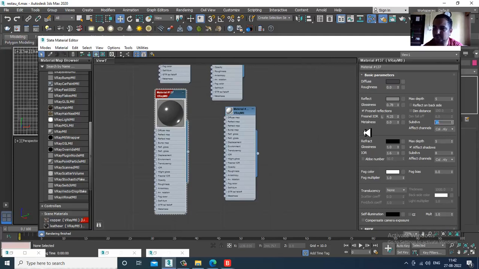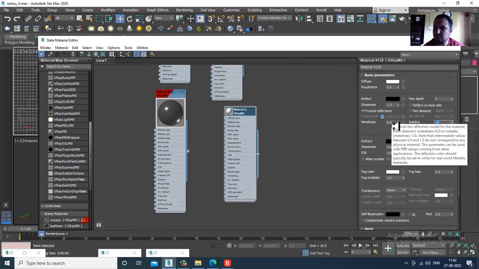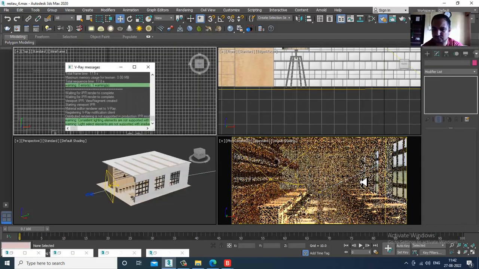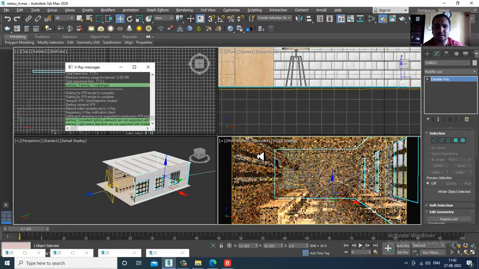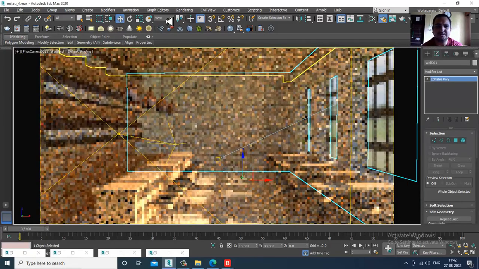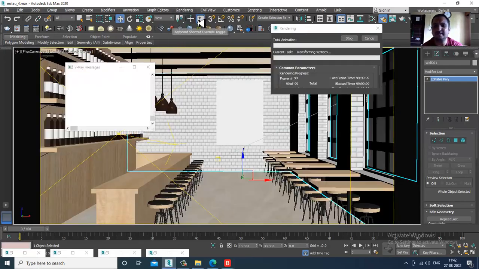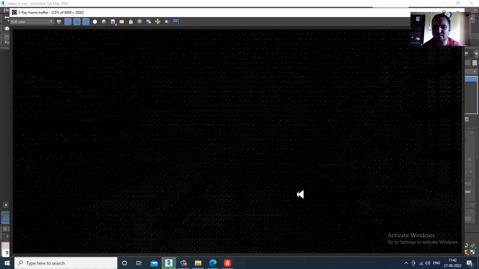Alright. Save your file once and you can just render it once. Definitely we'll be doing some render settings which are just left out.